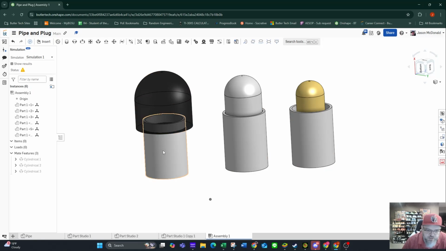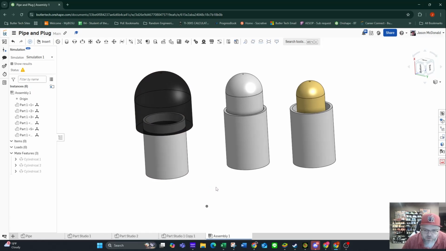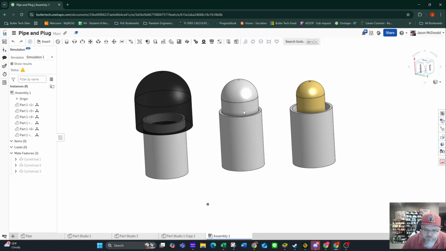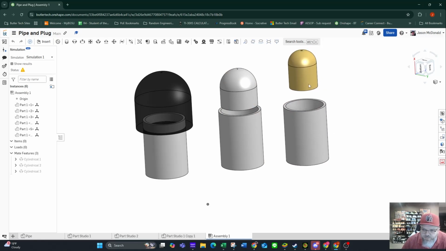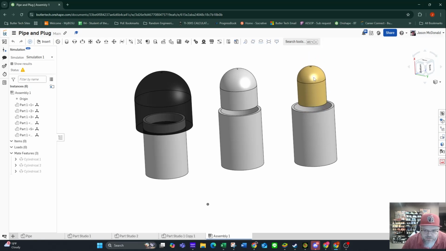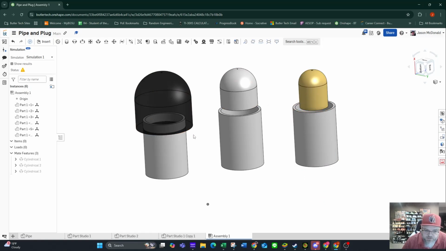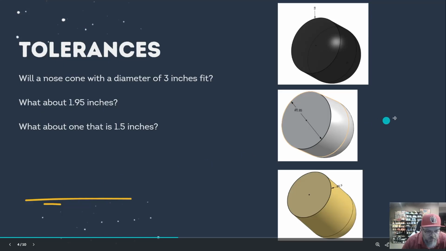If we try to put the 3-inch in, as you can see, it's too big. It overlaps and sticks out on all the ends. It doesn't really fit into that hole too well. On the other end, the 1.95 fits right in, doesn't fall out too easily, doesn't slide all the way through. It would probably have some friction there and stay in place. Whereas if you make it too small, it clearly just does not sit in there, it just slides right through. And if you had the engine and fire down here, this would go straight down to the engine and fire, and you would just have all sorts of issues.